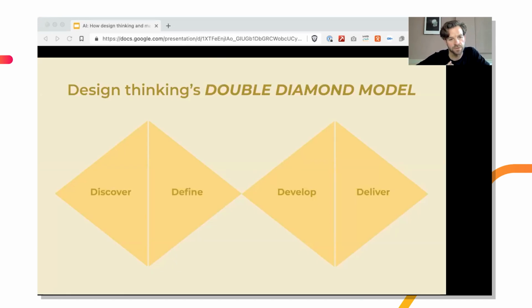Now, if you're not familiar with design thinking, this is a double diamond model that I've used in the book as well to grasp the creative process. Discover, so you go in a divergent mode, define, you go in a convergent mode. Again, then you develop ideas. The first is understanding and the second is generation. So develop ideas and deliver on ideas.